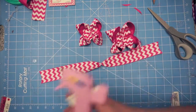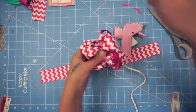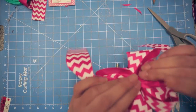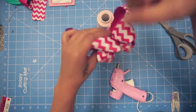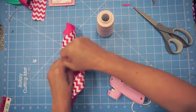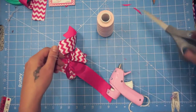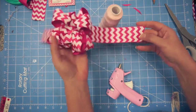Ta-da! So the only thing you have to do now is take your glue gun, put a dab of glue here, put this on top, and if you want to, you can wrap it, but I'm not going to do that right now. And then we'll put a dab of glue here and put it right in the back here and line it all up. And in this part, I'm going to wrap it. Then we can just wrap it all together. Ta-da! And so this is what it looks like right now. You can keep it this way if you want to, just have it look like this and have it dangle down.